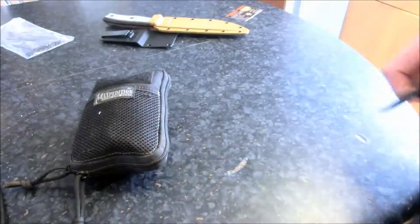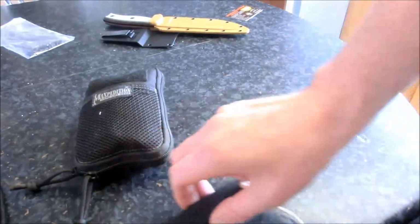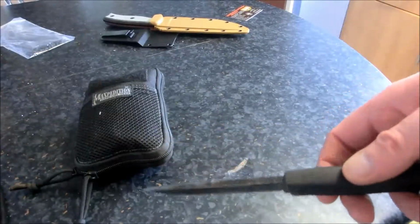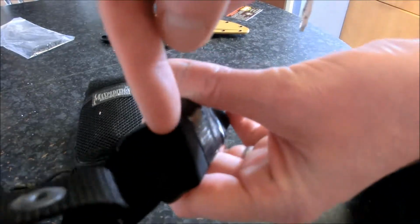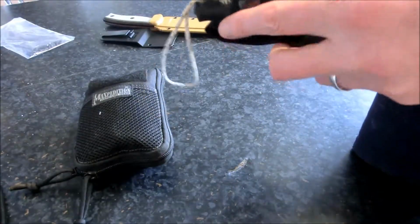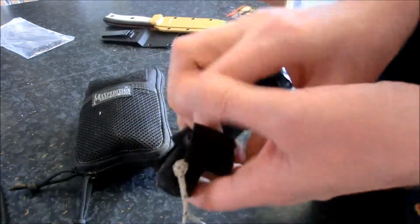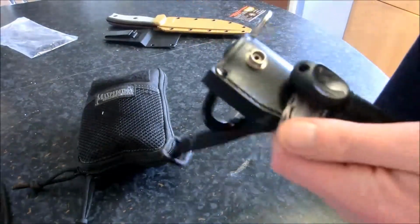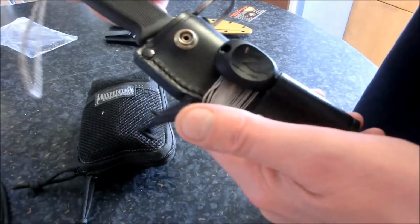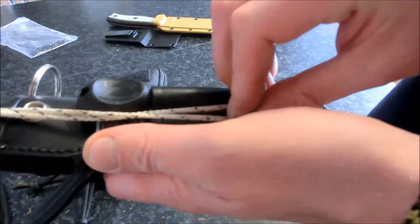The old system with the F1, I have a standard Kydex sheath, which is just absolutely shit. It doesn't hold the knife in any way, shape or form. I tried stuffing things down in there, gluing things down in there, but eventually they just come off. So I really don't like snap locks like that. Plus this one is terribly difficult to get on there. So I ended up with my own thing, whereby this hooks onto one of these.